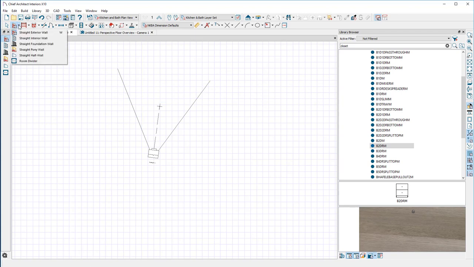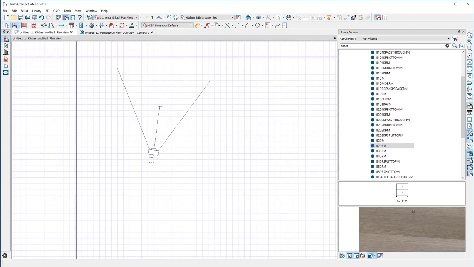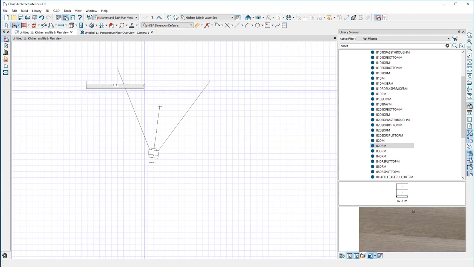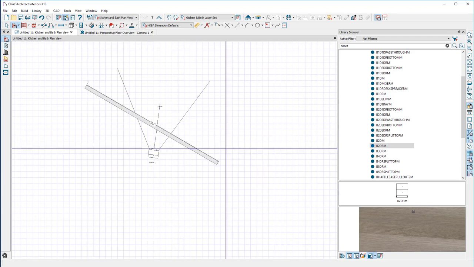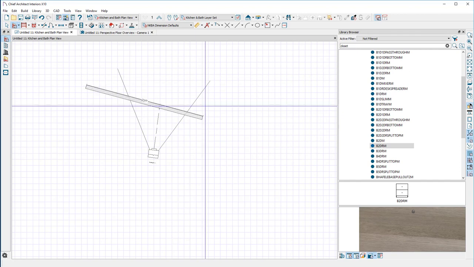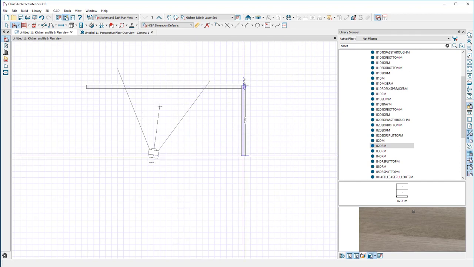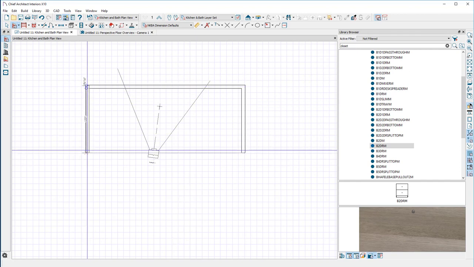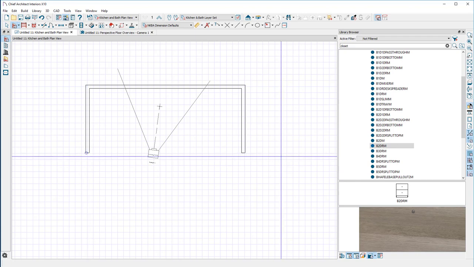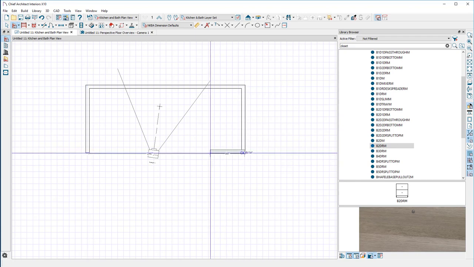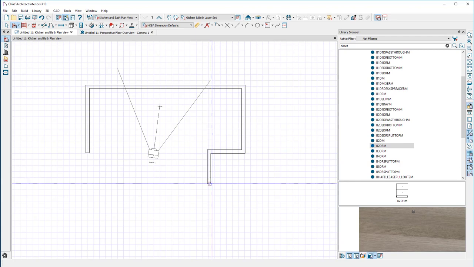If you click the little arrow, you can do other walls, like interior wall. You can do a foundation wall, a pony wall, all these different types of walls. And that's completely fine. Let's just use the exterior wall because it makes everything simple. Let's drag and drop. Again, I'm not letting go. I've got my left mouse button held down. Drag and I'm going to drop. Very neat. Right there. Now let's just say you want to make a little jog in the wall, just for fun. Do that. Okay?